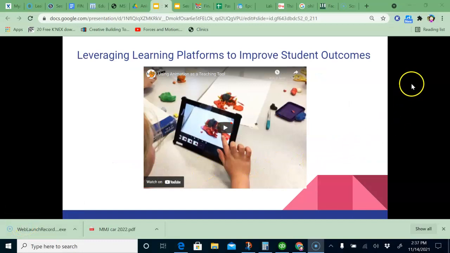Yes, I do realize that that video was from England, and when they were talking about the different possibilities in terms of how it can help the students, in terms of what standards, I'm sure you can see how the standards would apply to us over here in terms of student voice, creativity, the different inventive writings. So very many different uses and possibilities for why you should use animation in the classroom.